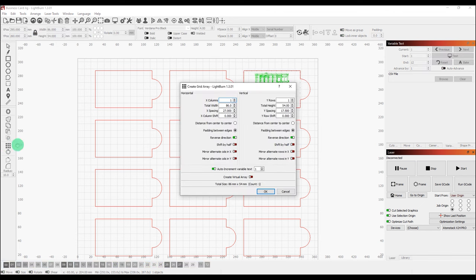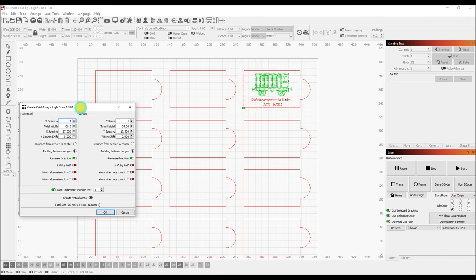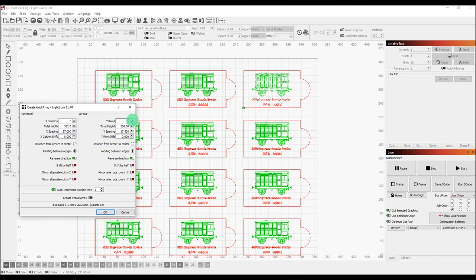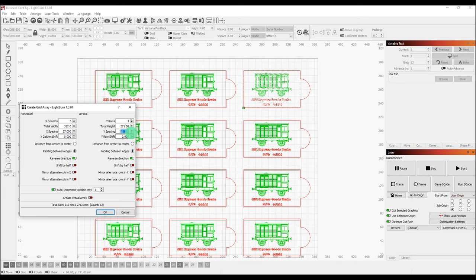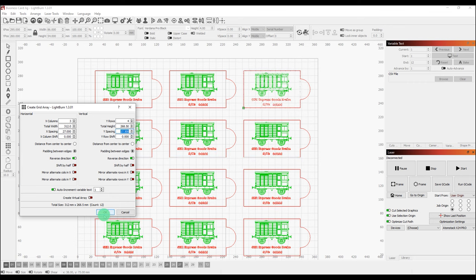Now I've already run through this once before I started filming this, so some of these settings are already baked in, but I can add columns. So if I want 3 columns, there we go. Now the spacing of those columns I'd already figured out to be 27 millimeters. I could change that, make that whatever I need it to be, but it just so happens that for my jig 27 is going to be fine. Now we can add some rows as well. I want 4 rows, and previously I'd calculated that 17.5 millimeters was what I wanted, but again we can use these little up and down arrows, set that to how we want that to sit. Okay, so we click OK.